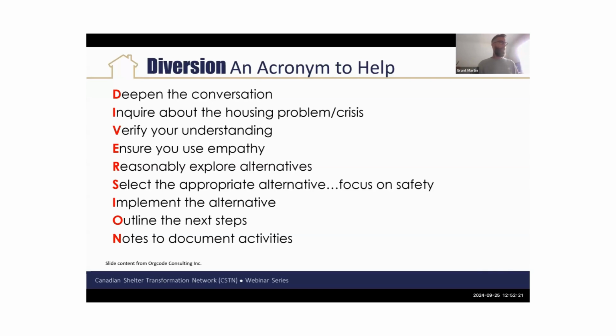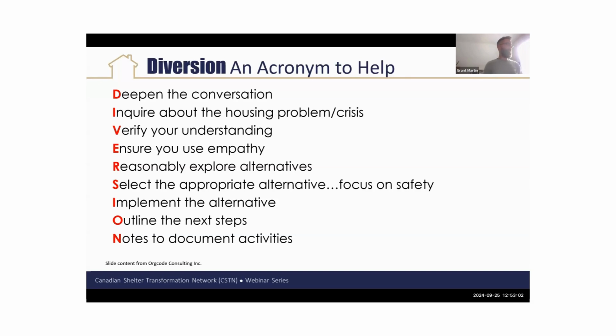And so one of the things that I liked, that I borrowed from Org Code with their permission, was something that Ian developed, an acronym for diversion. Sometimes when I did diversion in the past, I worked for an organization that had a job aid, but there were other places I worked that didn't. So in the places where it didn't, I printed off this acronym to help guide me and remind me what I am trying to do in the diversion.